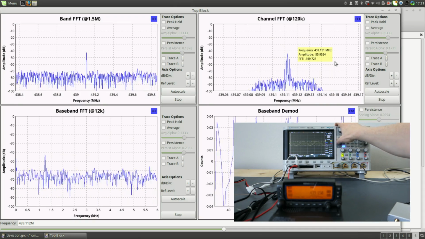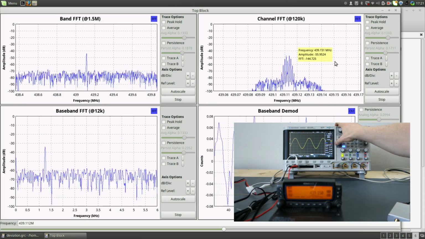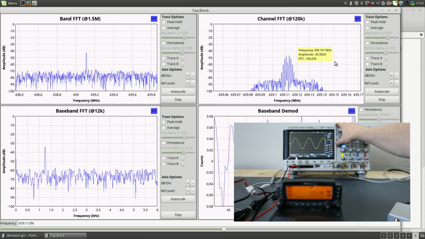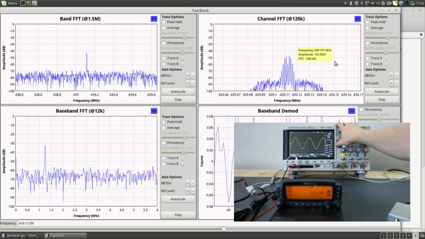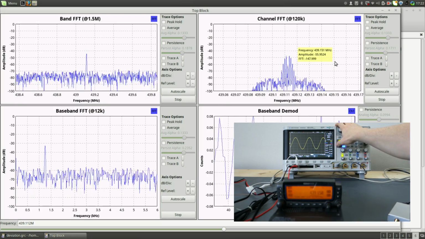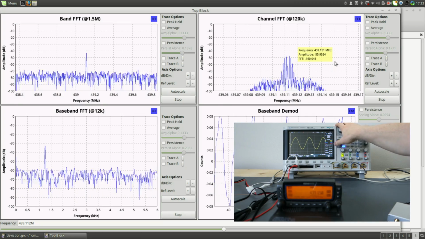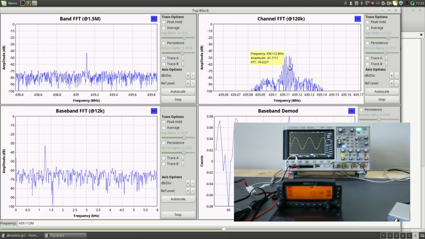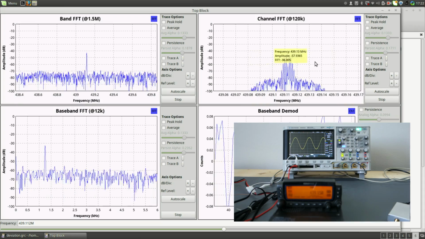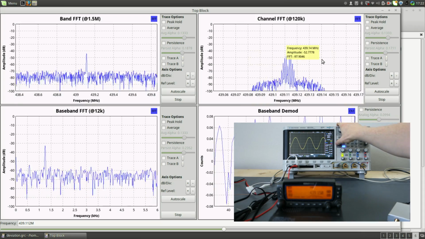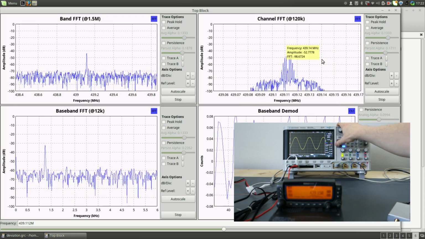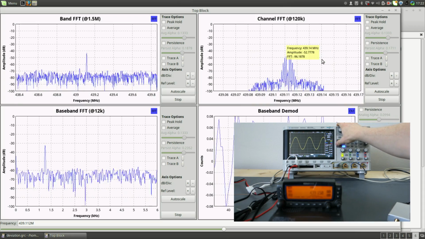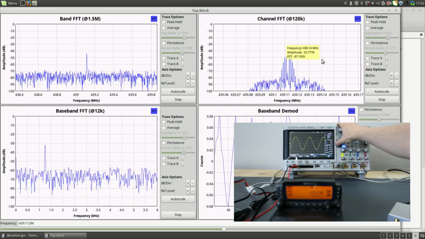Now, if I turn it up and up and up, now I'm at roughly 2 volts peak to peak, and I got even more sidebands, and now something interesting is starting to happen. I'm now at 2.2 volts peak to peak, and somehow the carrier itself is disappearing. Let's continue. 2.25 volts, 2.3 volts, and the carrier is really dropping further and further.